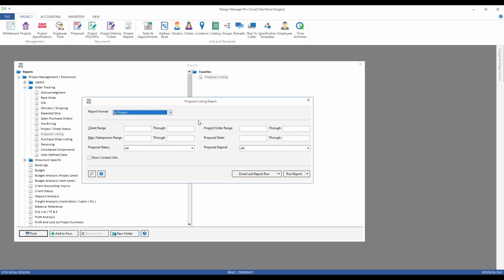Now, what other options are available for us on our proposal listing? First, we have the concept of the proposal status. We can do all proposals, or we can focus on active, complete, or inactive proposals. Basically, active is going to show us ongoing work that is currently in progress. If we look at completed proposals, those are the ones that have progressed all the way through the entire design process. And finally, inactive will be proposals that we designated as inactive as they were never initially approved.